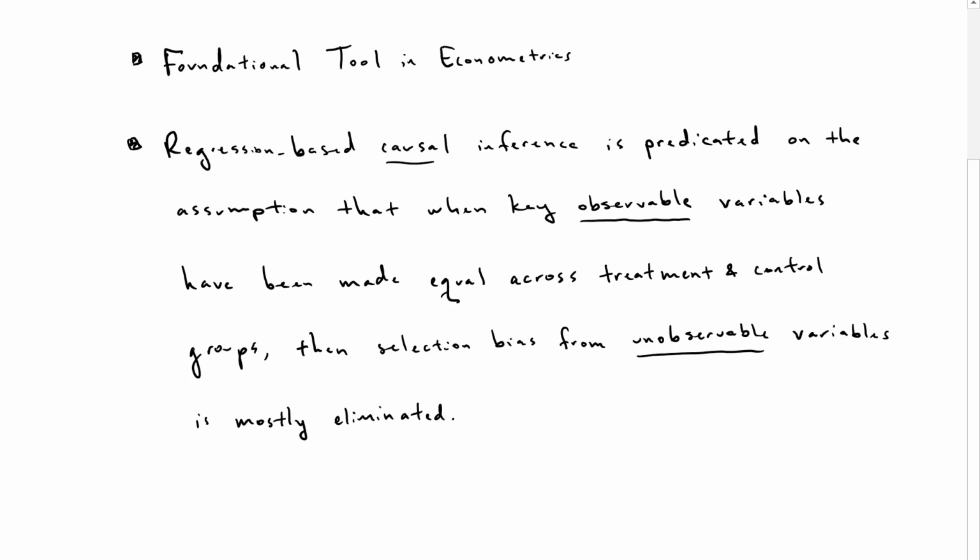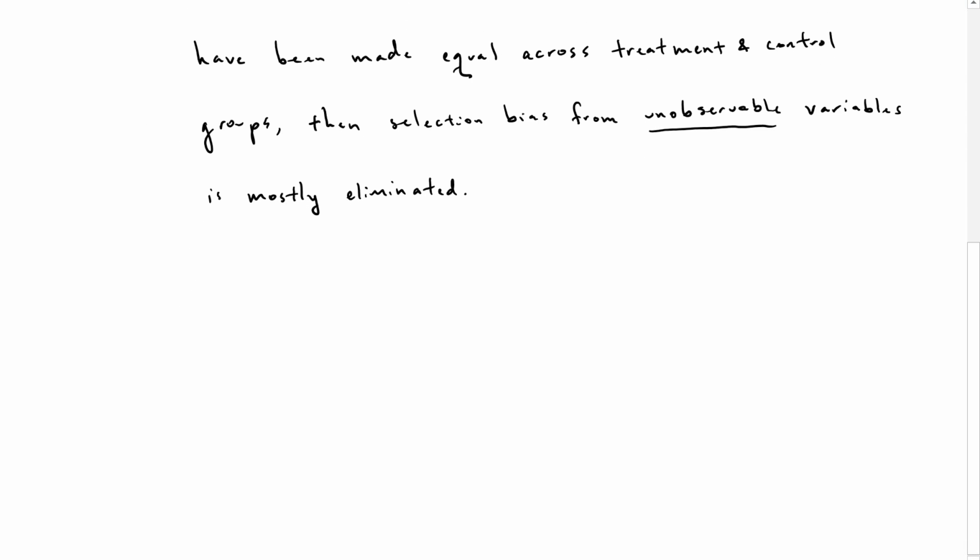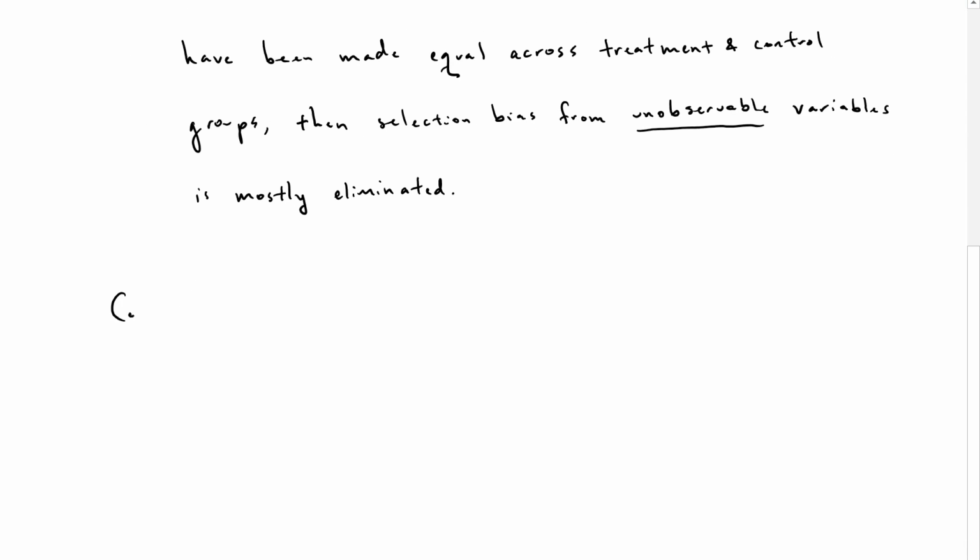It's hard to control for unobservable variables. We don't know, or we can't measure a lot of things about people or about firms. And so, if we can control for as many observable things to make observable differences equal across groups, then we can have some reasonable level of confidence that unobservable variables may be controlled for as well. Okay, and so how are we going to control for observable differences?